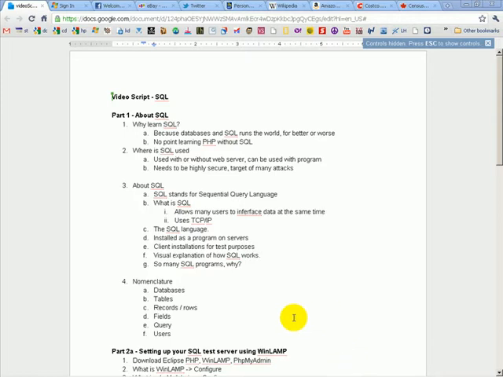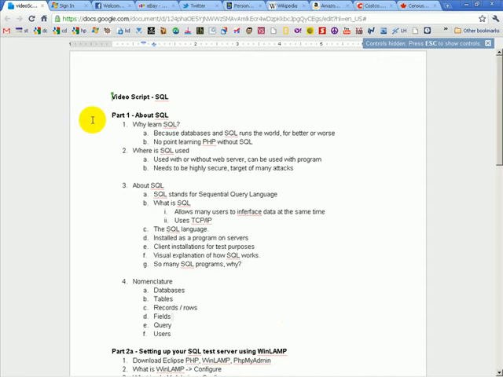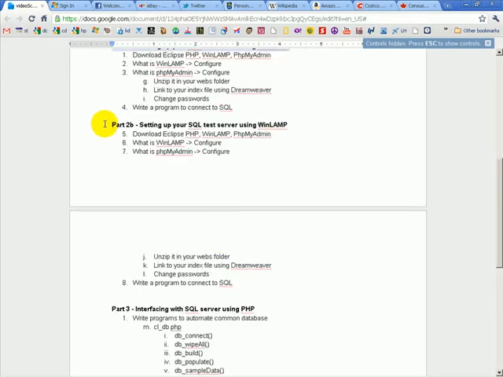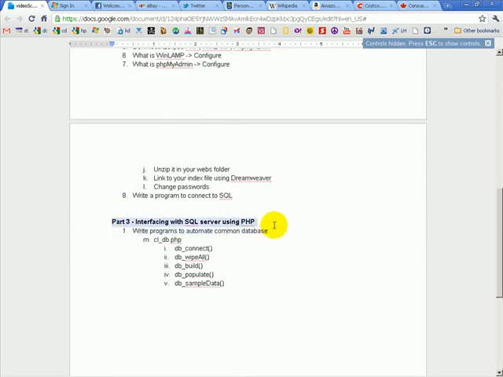So this is a multi-part video tutorial, and part one is going to be all about SQL. That is going to be this video, and then we'll move to part 2A, which is setting up your SQL test server using WinLab, and 2B is setting up your SQL server using WAMP, and then part 3 is interfacing SQL server using PHP.